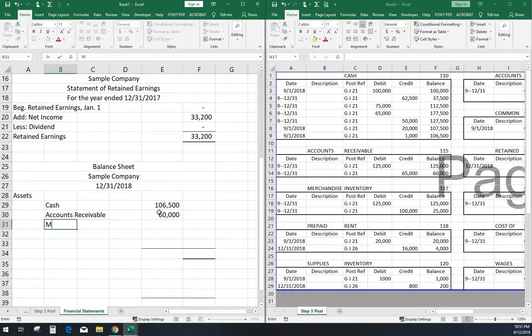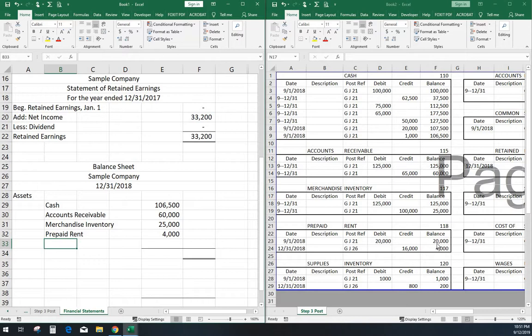Next up, merchandise inventory, and that's got a balance of 25,000. Now, prepaid rent. That's 4,000. Now, I'll just draw your attention to this prepaid rent in the general ledger. Notice it has this beginning balance here of 20,000, and then I've already done the adjusting entry for the 16,000 that we used, and that's why it has a balance of 4,000.